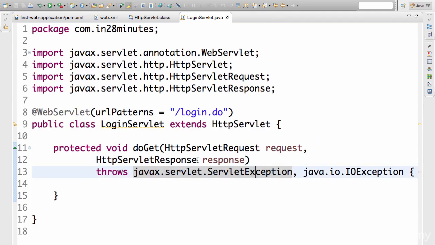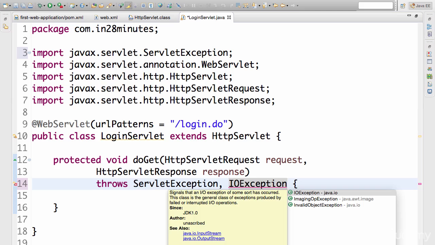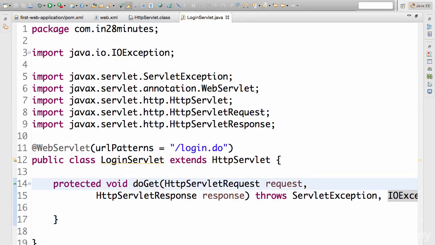Let's go ahead and also import these two classes as well. I need it, but I don't need the package definition directly in the code. So I'll go to the end of ServletException, do control space. So we have imported that in. Now IOException also. Let's remove the package definition, go to the end, press control space. I would want to use the IOException from java.io. That's it. We now have a simple doGet method defined. So now we want to write to the response.